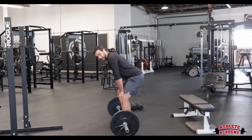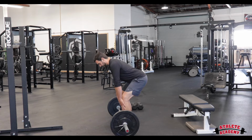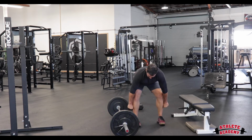Usually I like to put my hands on my knees. As you can see, I try to make as straight a line as possible for my shins going all the way up to my shoulders. So get your back flat, everything's in a line, and then from here I just slide my hands down. I'm sliding my hands down, and I grab the bar just outside my shins.